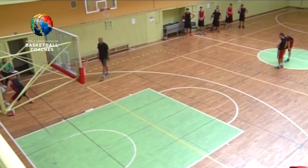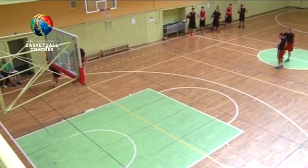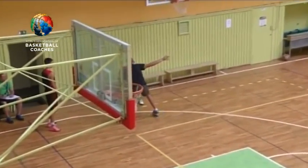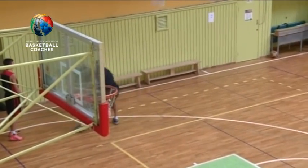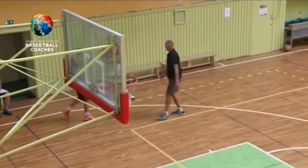Okay. This is good footwork, but we need everything. It's all the time. Not an easy pass. Press the ball. Press the ball. Okay. This is the job for the players.